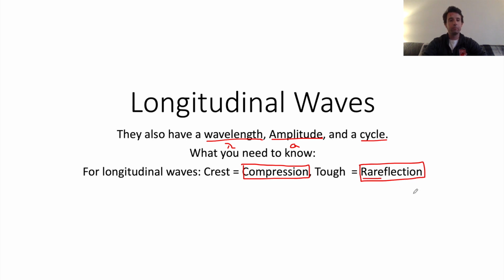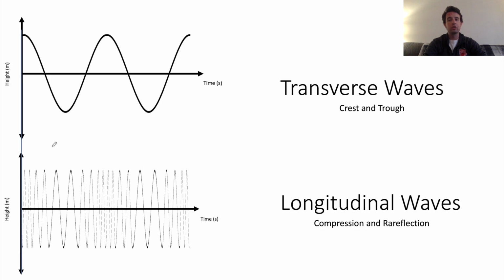So, as a review, on the top picture you'll see a transverse wave, and on the bottom picture you'll see a longitudinal wave. With a transverse wave, as it propagates, that's the term, as it moves from left to right, at some point in time the wave is high, and at other points in time the wave is low. With a longitudinal wave, as it propagates from left to right, the particles are also moving from left to right instead of moving up and down. So at some times it's compressed, and other times we see that rarefaction.